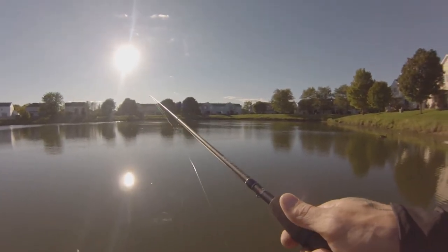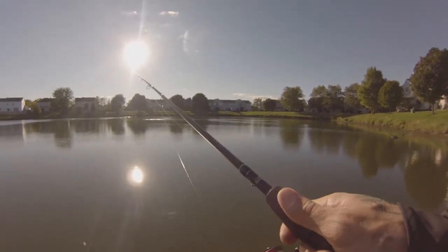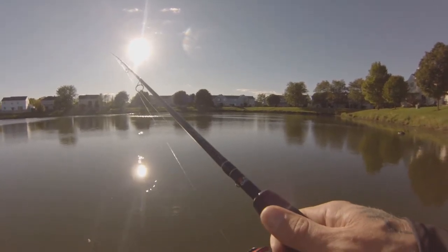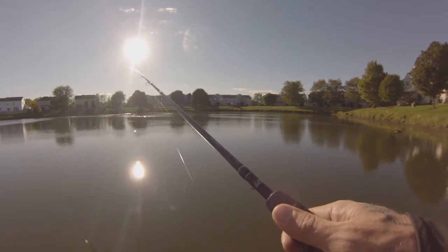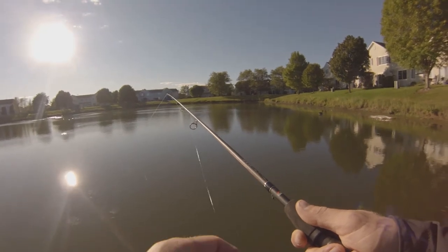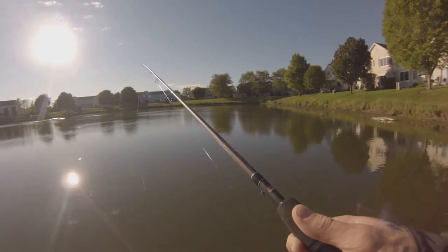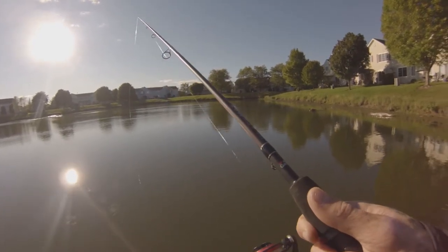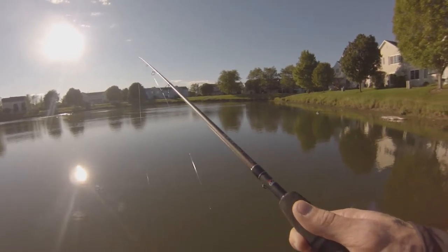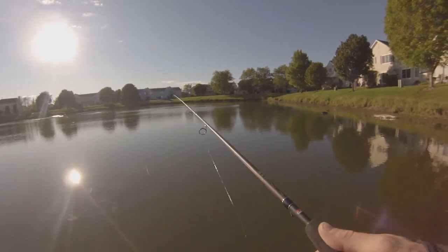Well, look at that. I caught one on the Ned rig. I haven't really caught much on a Ned rig, and everybody swears by it, but... I felt that little tug and saw that line start taking off a little bit, so I just gave it to him. Just let him have it. I'm hoping this will attract a bigger one, though. We might have to switch over to a Texas rig with the craw on it. I just don't have any dark craws.